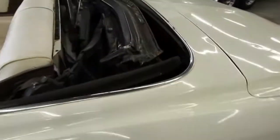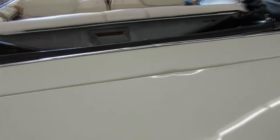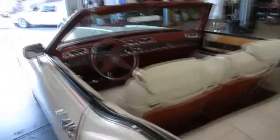We also stripped the top off of it. The top was ripped and kind of shredded, so we just took the canvas off so you can see the frame. The power top works as well, goes up and down. Also has a power antenna that works. It's got a little ripply here on the trunk. I don't know if something had dropped on that in the garage or whatever, so if you're going to do any body work and paint, or maybe when you're doing those filler panels, that'd be a good time to do that. But it's got telescopic steering wheel.